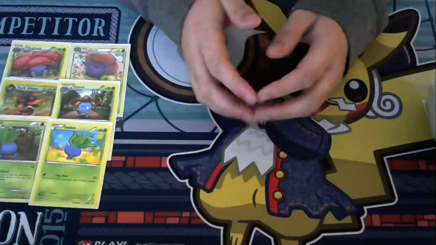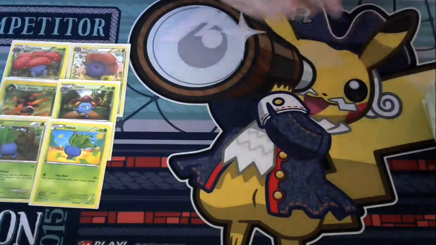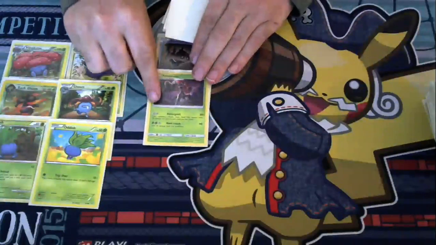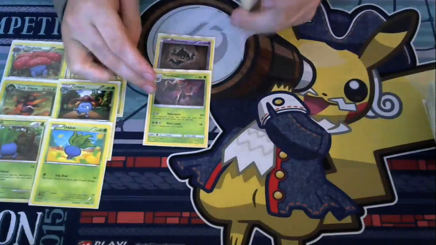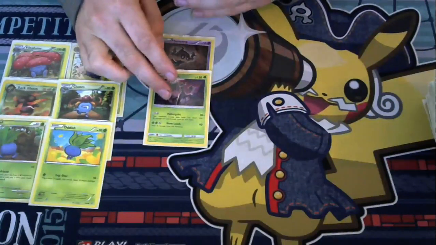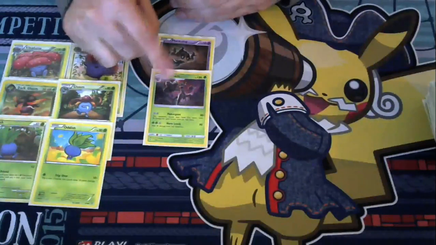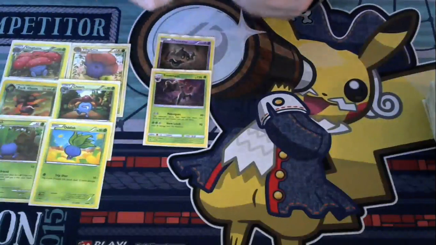So the partners we had for it are all stuff that punish your opponent for having items and whatnot in their hands. Go ahead and take a look at some of them. We are going to be playing this Poltergeist Trevenant from Guardians Rising. It does 30 damage for each trainer your opponent has. So it only includes items basically because of the nerf on the wording. But still, 30 times on a non-EX is awesome.